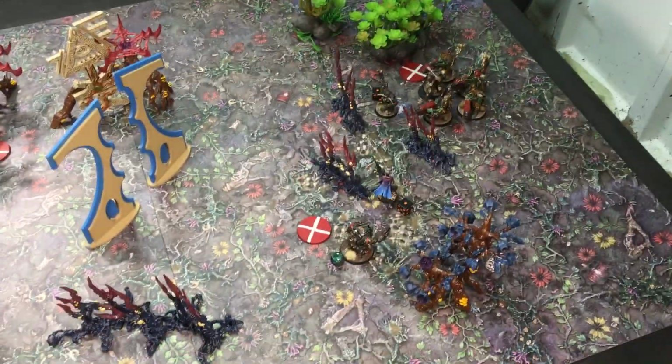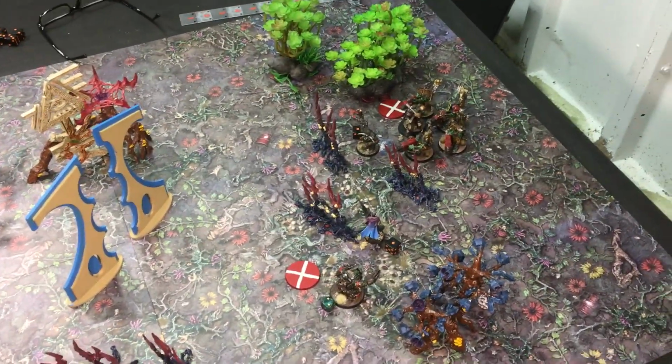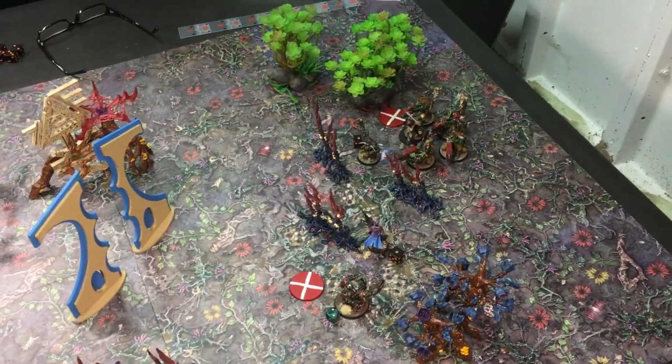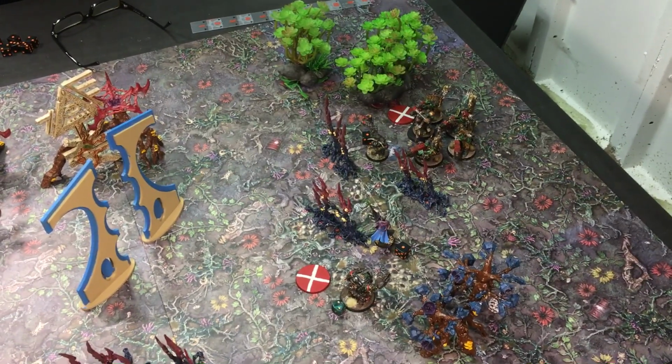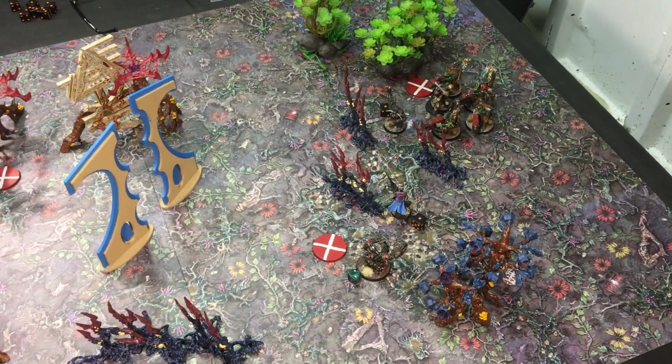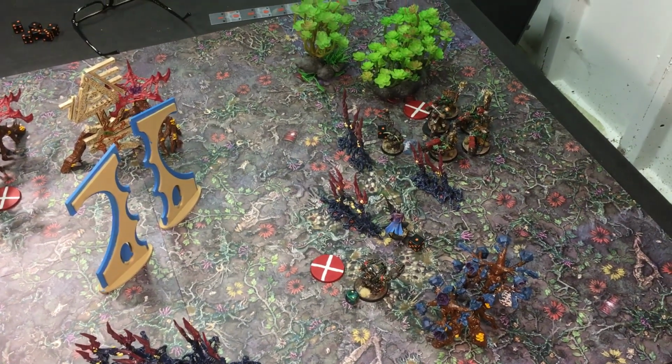Not as good as if it were per model, I don't think, but you never know. If you get a 6, it's pretty brutal, I guess. However, the Death Jester lives, you're going to have to charge him. So it'll be on to charge phase, I suppose. I think that's all your shooting.